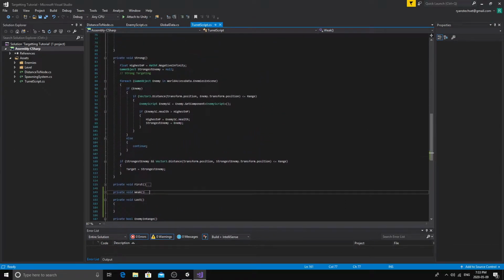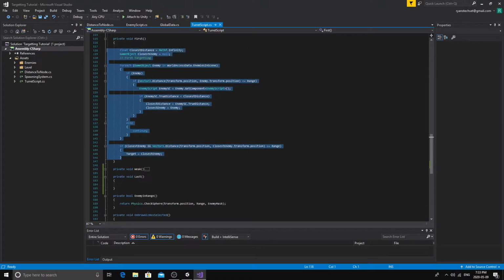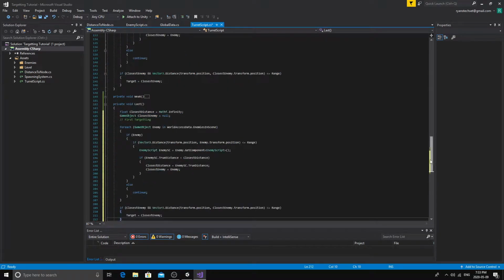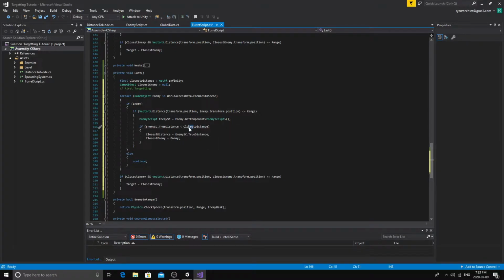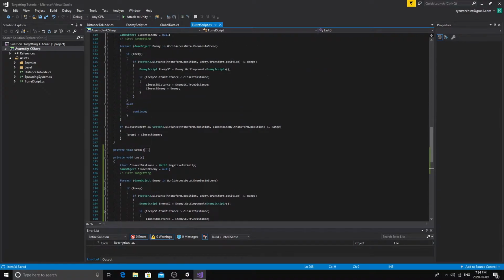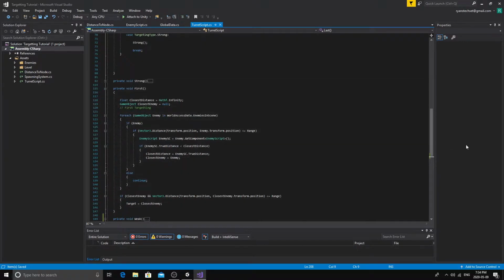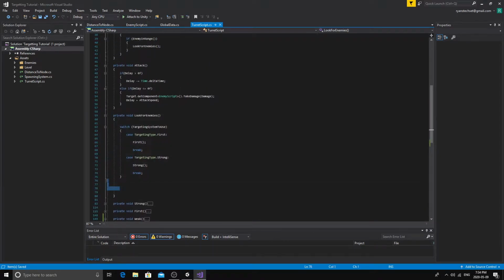And we can do the same thing for last. Copy it, paste it, change to less than, or greater than actually, the closest distance. Then we'll set this to negative infinity. So I believe that's all you have to do. Just convert the symbols and that's it. You can collapse all these functions so it looks more readable.